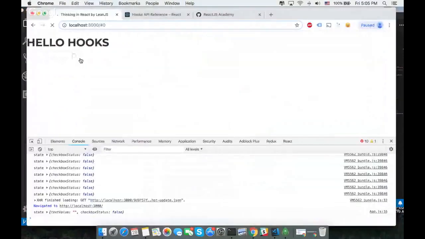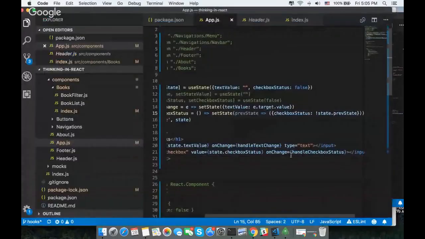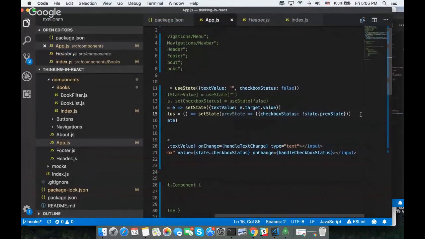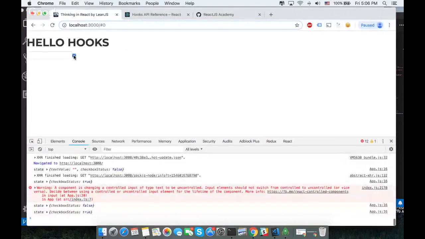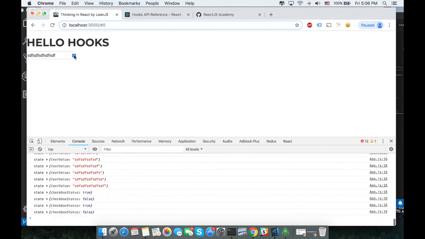Now it's state, right? So not that. So not pref state dot checkbox status. True, false, true, false. But what you probably noticed over here, it's actually wiping the whole thing. So it's not behaving in the same way as set state did before with the old class syntax. See, it's wiping it. Like if I click this, you see I've just now in my state totally wiped out what the text value was, which is not great.